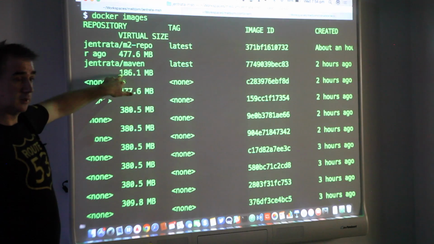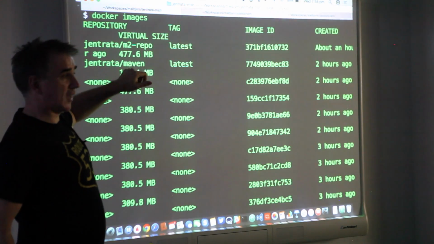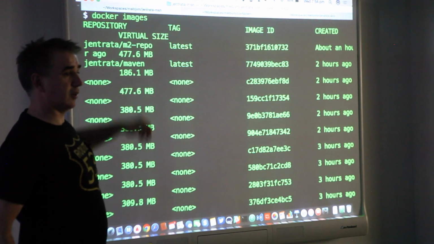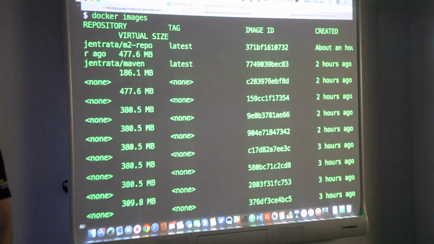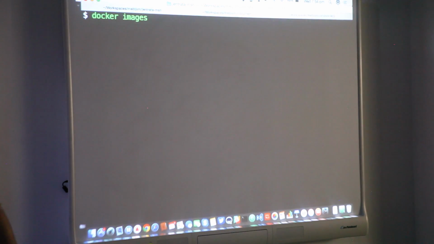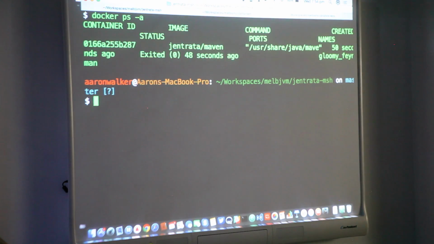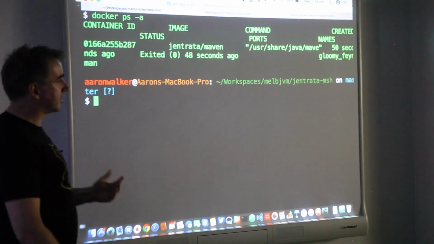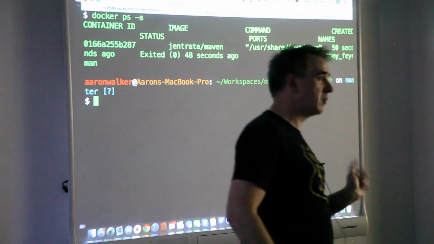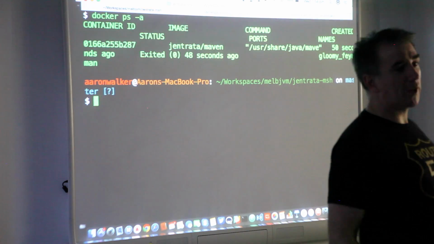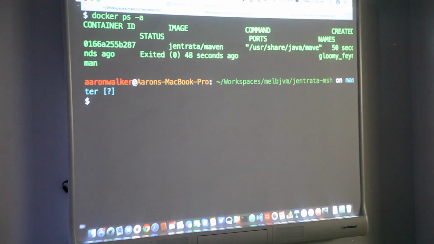Why did it say exited 14 seconds ago? That's because when I ran it, that's how long ago it ran. It took me 14 seconds to show you that ps command. It'll now say exited 50 seconds ago, because it exited. I ran it, and it ran Maven and exited. Normally what would happen is you'd run a Docker container and you'd be running, I don't know, Tomcat, and you'd leave Tomcat running and the container would stay up. But I just got it to run a command. That's why it's exited. It's actually validly exited.